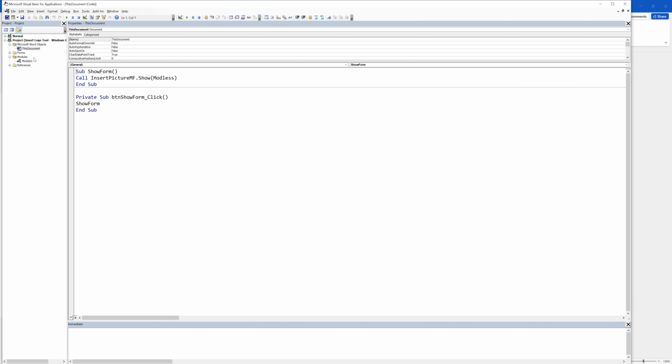For example, we have a button, but we don't have it anymore, so we can remove this one.